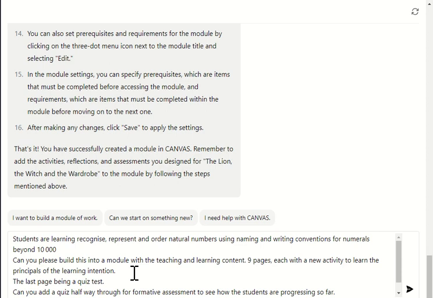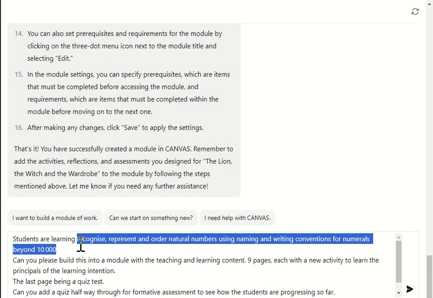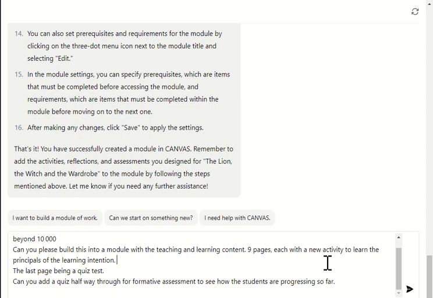While that's finishing off, I'll look at this one I've built in here. I've taken a content descriptor from the curriculum. I could have engaged that through this box. It has all the knowledge already, but students are learning. I've turned it into a learning intention, and here is the content descriptor: recognize, represent and order natural numbers. This is for grade 3 maths as well, I believe. But this is the detail of the output, so this is the important part.